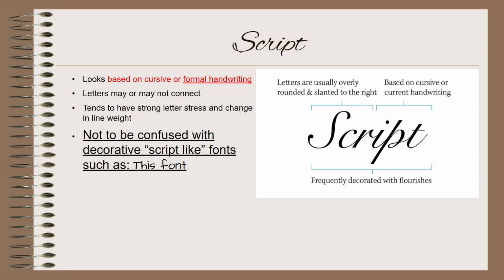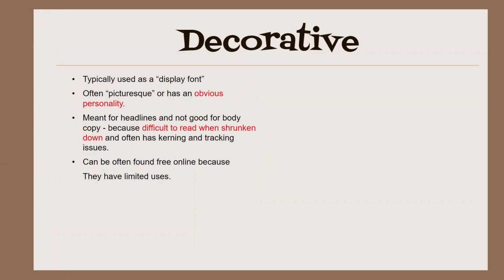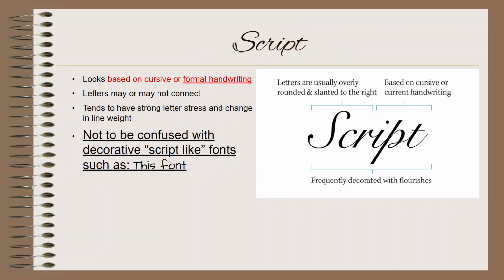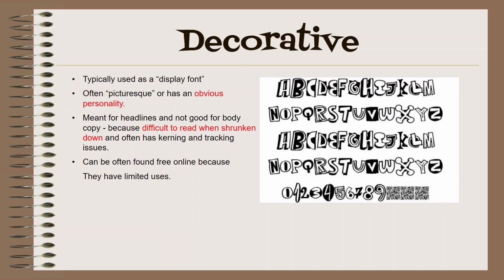But again, I don't want you to confuse it with this type of font here, which is what's called a decorative font, which is the last of our 6 categories. And with decorative fonts, there's not a lot of specific characteristics I can give you other than it has an obvious personality. So when you look at the text, they're very picturesque. They have a mood. So I'm going to go back to this previous slide, this one here. It's meant to look like it was made with a Sharpie, or very childlike. It looks, quote unquote, messy, right? There's nothing formal about it.